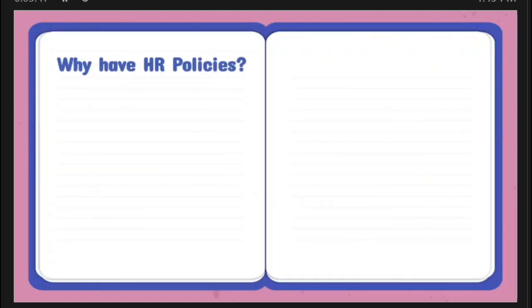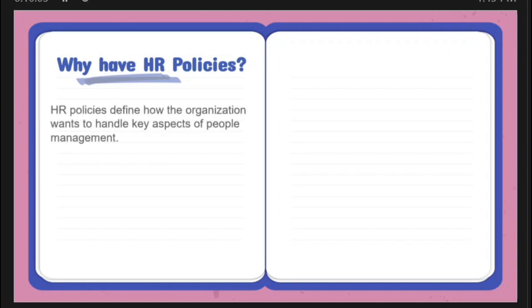First question, why have HR policies? HR policies set out the approaches that the organization adopts in dealing with key aspects of HRM and provide continuing guidelines on how these approaches should be applied. They define the philosophies and values of the organization on how people should be treated, and from there are derived the principles upon which managers are expected to act when dealing with HR matters.